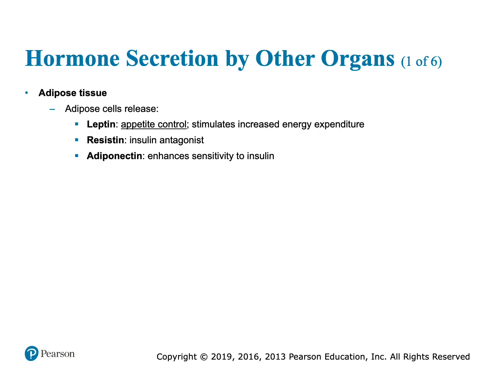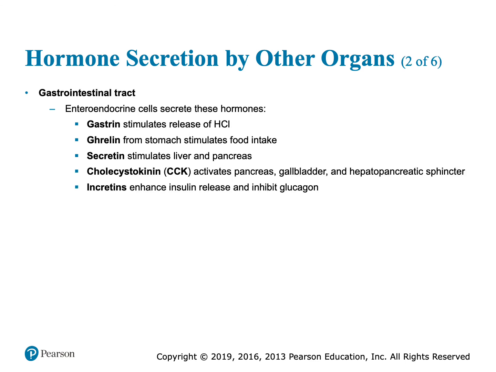Okay, so other organs that aren't really in the endocrine system, but they do also release hormones. I told you I'd mention them. So fat, we don't even think about that, but fat releases a few different kinds of hormones. They'll probably discover more details with this eventually that could help people lose weight. The GI tract. The GI tract has its own little brain, but we're going to learn in the next chapter about some neuroendocrine cells that secrete different hormones that trigger the release of different enzymes.